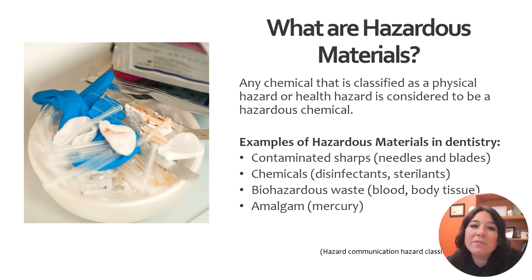Chemicals that are used to disinfect or sterilize instruments or surfaces are also considered to be hazardous since they contain potentially harmful ingredients. An example would be the use of formaldehyde in certain disinfectants, which is a known carcinogen. Biohazardous waste, such as tissue removed during a biopsy, or even an extracted tooth, is considered a hazardous material as well and requires proper disposal. Finally, amalgam restorations are a combination of various alloys, including mercury. Due to the toxicity of mercury, if inhaled or spilled, it has its own proper protocols that must be followed when using and disposing of it.